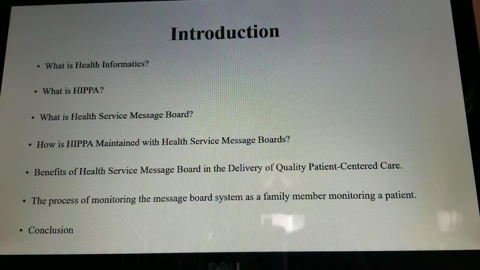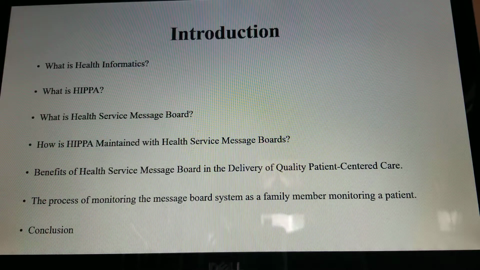There are many different types of information systems in the healthcare industry. Each of these performs a particular function, but in the end, they are all there for one purpose, and that is to make sure that the patient is correctly diagnosed and is well on their way to a better healthcare outcome. In this presentation, I'm going to introduce to you a patient tracking message board system used for surgical patients in our local facility. I'm also going to explain how to understand what you are looking at when reviewing the message board system.